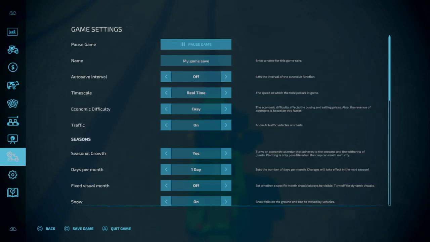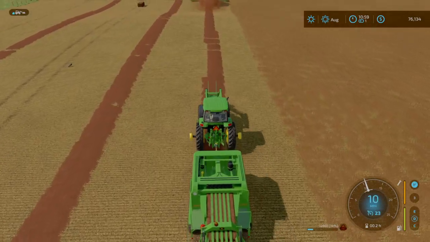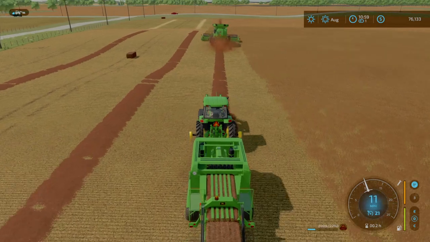At this rate, we will definitely catch up with the combine. Our loan situation: we do have a $585,000 loan out. And we're gonna catch up with the combine.